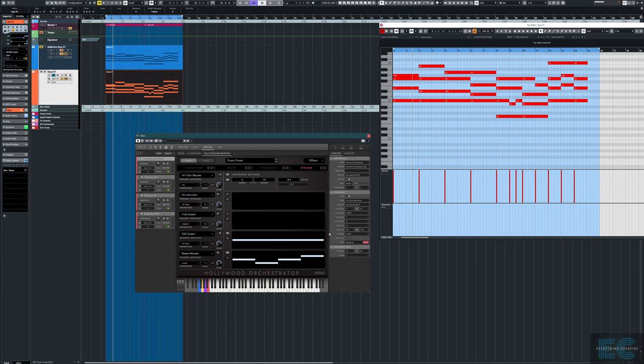Right, let's move on. Let's just add some more little embellishments to try and get this sounding a little bit more interesting. So I think what might be nice here is actually to change this bass just to a static instrument. Because the movement at the top is kind of getting in the way, although the timings are clashing a little bit as well, which is my fault for rushing. So we'll just turn that off, put that back to sustained bass and see how that sounds.